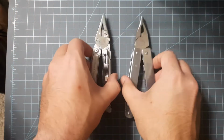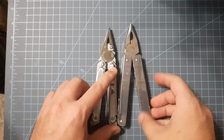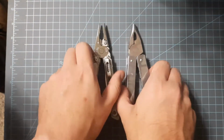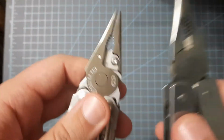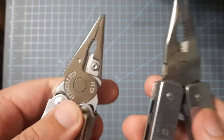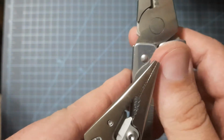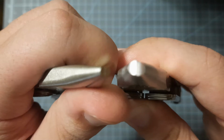First off, overall size. Lengthwise, Victorinox is just a shy bit longer, in my opinion, just a shy bit. Plier heads are very similar. There's a bunch of differences, but very similar bulk, curvature. Now, Victorinox, I like them being a little bit snubbier pliers. Leatherman has a little bit more dedicated needle nose, getting into really tight spot pliers.